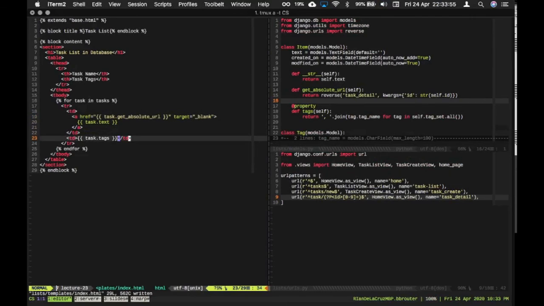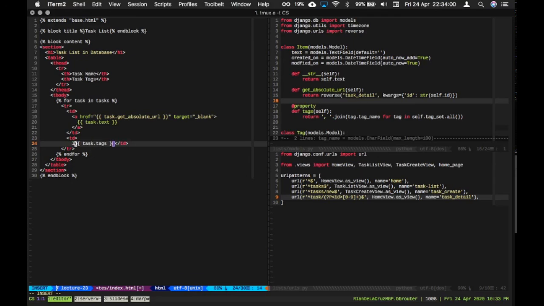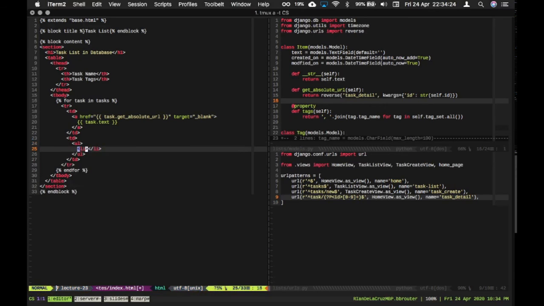So another way to show you how to access attributes aside from task.tags: instead of using that tags property, let's say I want a list of tags instead of a comma separated list. I really want to have a list, so that means I have an ordered list. Inside that, again, is this syntax.